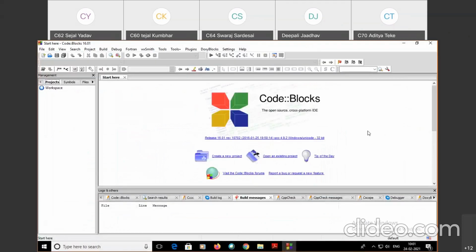See, in Turbo C it is already available, but why are we using the code block? Because the code block provides a user interface; in Turbo C, a user interface is not provided. You can see the results or errors, any output, here in this output window, including compilation errors.